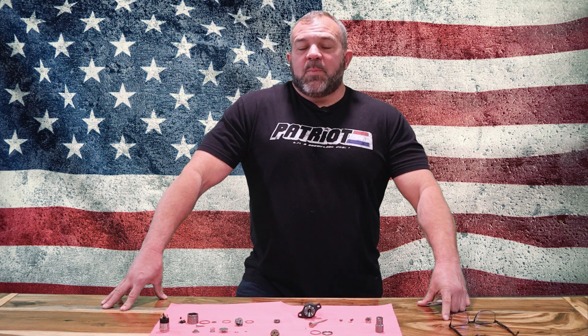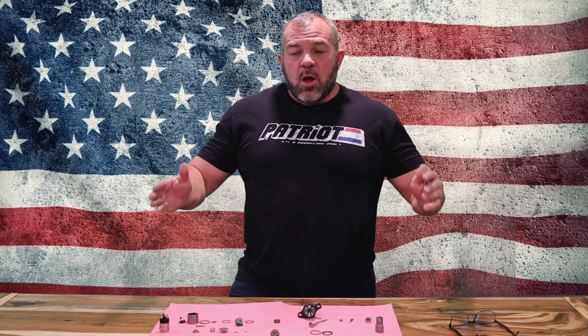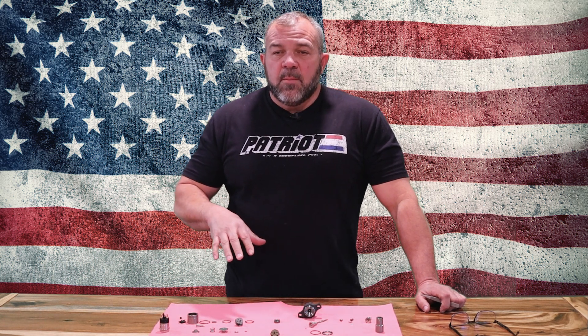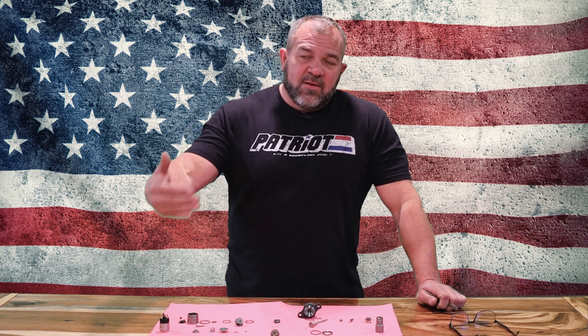On calibration: the OEM spec allows a certain deviation, and we're trying to shoot for about 50% of that. So if the OEM allows 18% deviation from one injector to the next, we're going to shoot for about 9% deviation. We're honing in and making a tighter spec of our own. This injector is always going to come as a sack-style nozzle, because that's basically what the industry says is the best style nozzle.